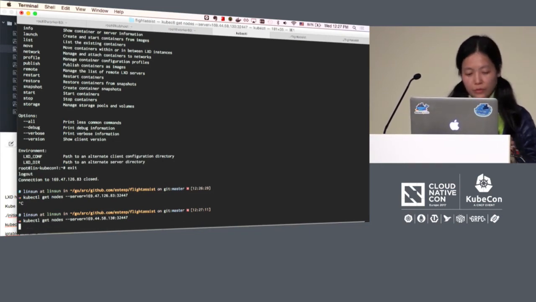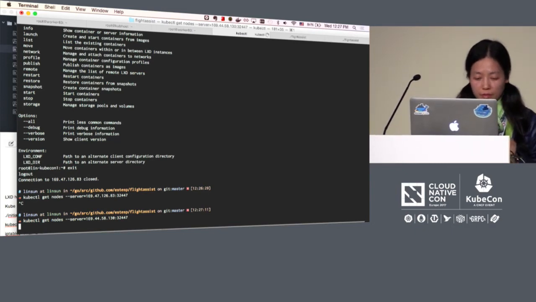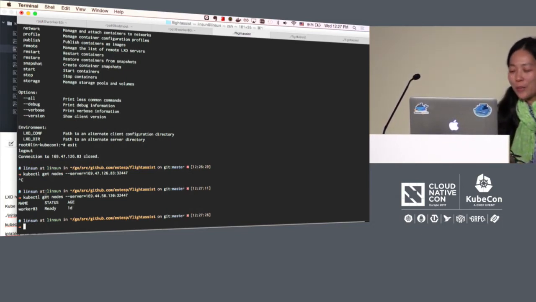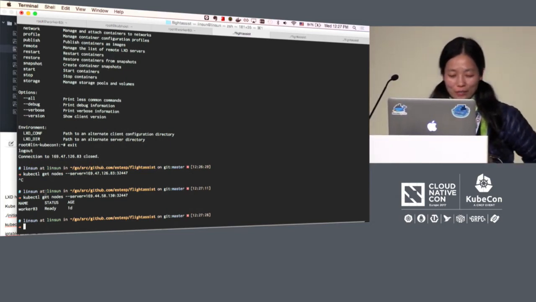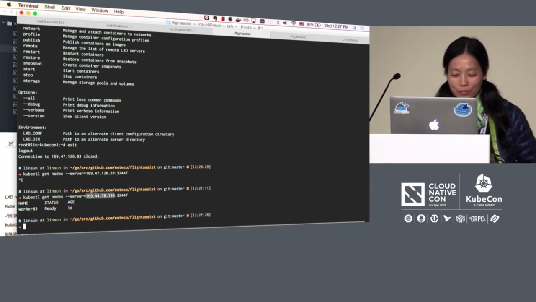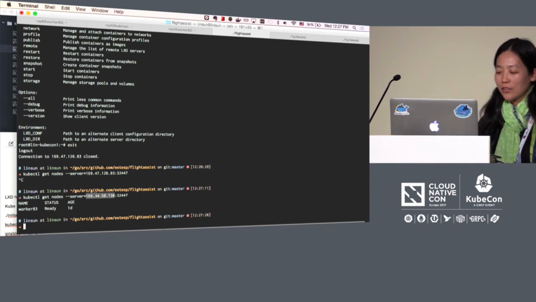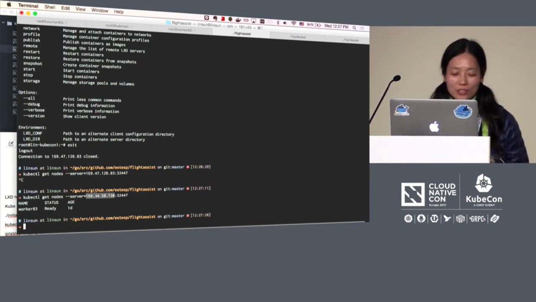So let me change to this one. Okay, so you can see I was pointing to the LXD machines, and after I switched to point to the Kubernetes master machine that runs the rest of the masters, you can see worker 83 is registered.